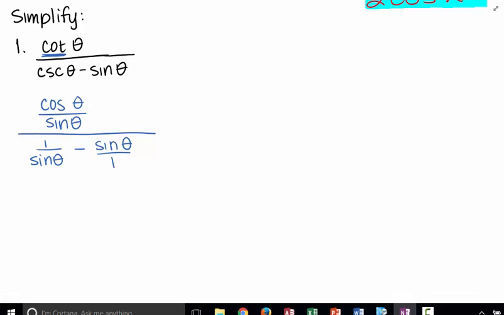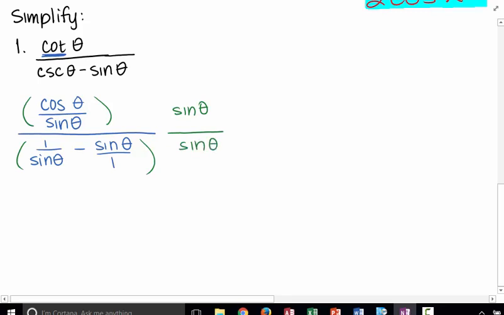Because now what I can see, and hopefully you can see as well, is that if I multiply the numerator and the denominator by something, I will lose that complex fraction idea. So, for example, I'm going to multiply by sine of theta over sine of theta, and I line things up so that it is helpful for me. I'm multiplying by 1. I'm not changing the value of what I have. I'm just going to change the way it appears. So, if I distribute this into numerator and denominator as appropriate, cosine of theta over sine theta times sine theta, these sure do reduce. That leaves me with cosine of theta.